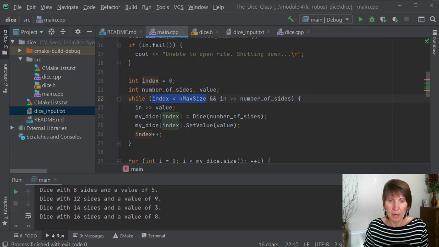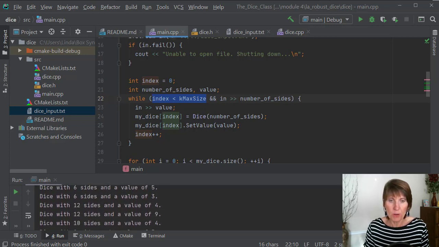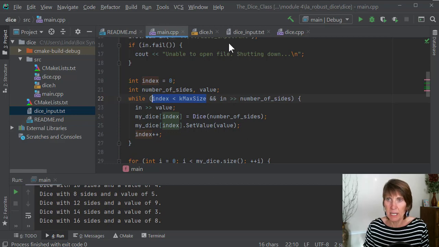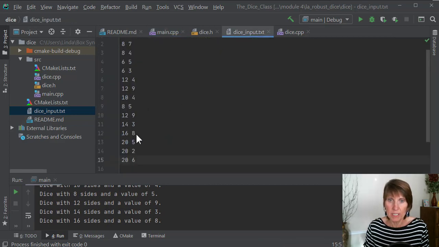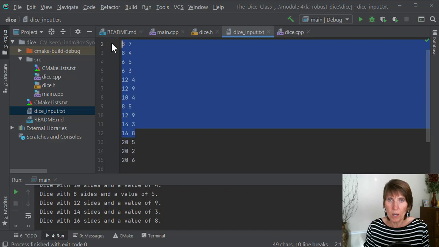And there, we ended up with dice. And if we count those, it went all the way down to where we had 12, 14, and 16. And if we look at that, 12, 14, and 16, it read all of these. And that's number 12. See it on line 12? So we read the 12 dice data that would fit in the array. What happened to the rest?